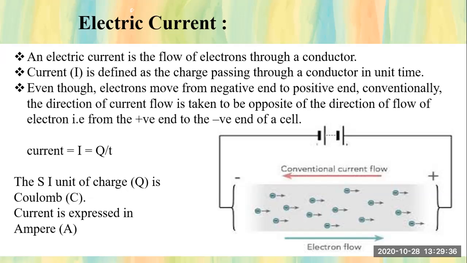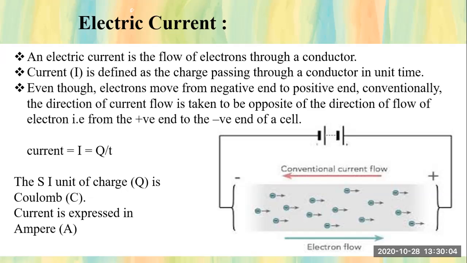So always remember, students get confused, right? Ma'am, how do electrons flow and how does the current flow? These are opposite to each other. See, electrons flow from the negative terminal to the positive terminal, while current flows from the positive terminal to the negative terminal. Understood this thing? Now what is the formula to calculate it?